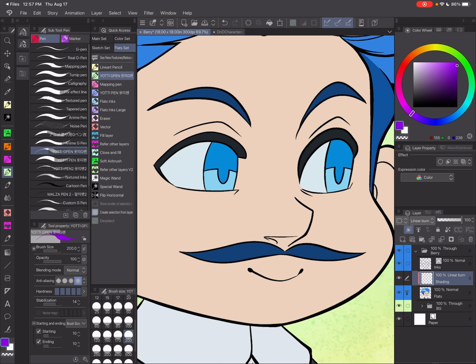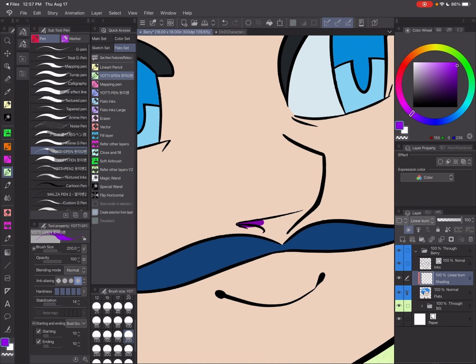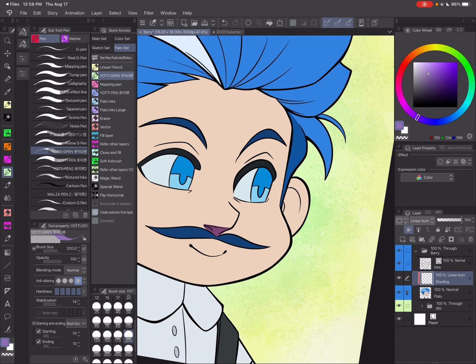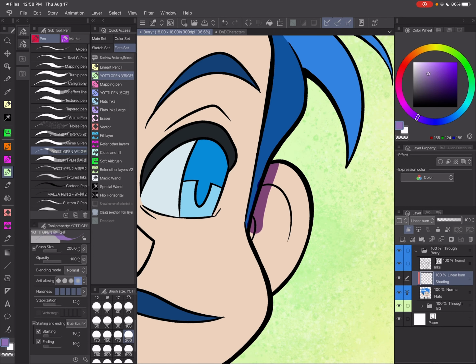Let's say I'm going to color under his nose here, add some shading here. I have a purple color selected. You can do any gosh darn color you want. I recommend staying on cooler colors or gray, or you know what, actually I don't, because sometimes for skin I like to use a more reddish orangey color. So whatever, do what you want. In this example, I'm going to use a kind of purple color here, and I'm just going to color maybe under his nose. I'm not going to be too perfectionistic right now since this is an example. And maybe let's do his ear here. Let's do his ear all in shading.